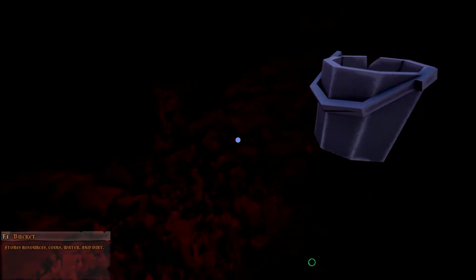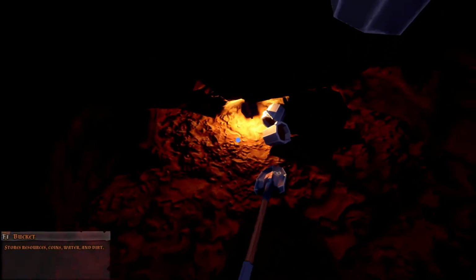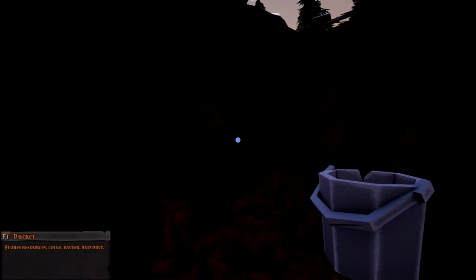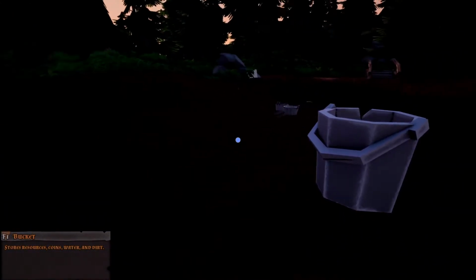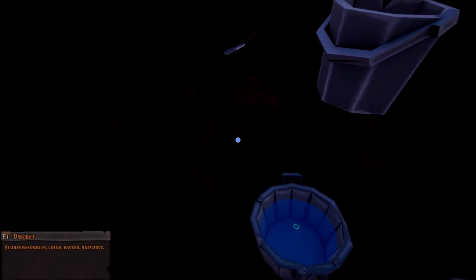Alright. Am I stuck? I'm stuck. Speaking of, hey, we're going to use this thing. Unstuck. Now we're up here. Alright, so now we're going to come drop that into the water.